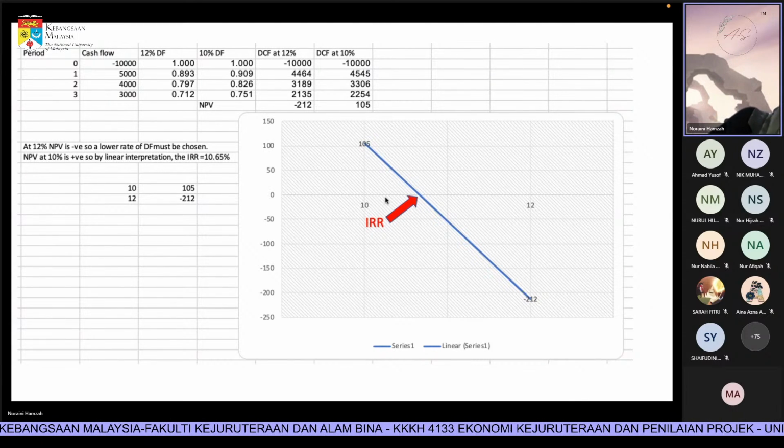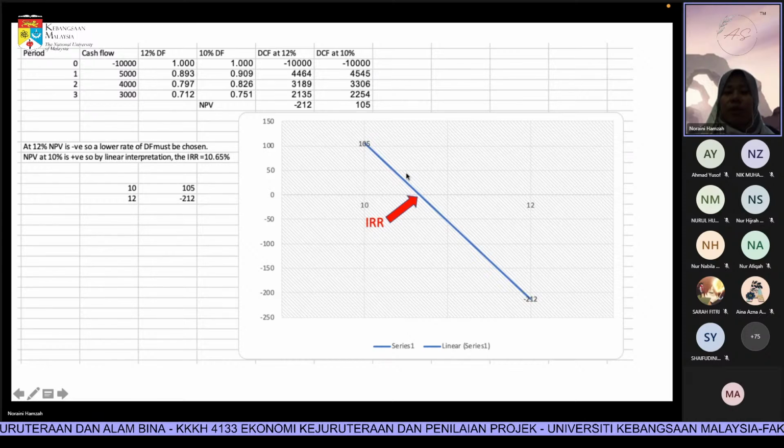Okay, daripada graph itself dia ada 2. Tak adalah 4 pun. Sama je. Dia ada 2. Iaitu sama ada yang memang you boleh read directly of the graph yang cross, yang intersect the NPV 0. Then you can read the IRR. Ataupun you tak intercept tapi somewhere negatif-negatif ke, somewhere positif-positif ke. But you extendkan lagi, kira pakai formula interpolation.